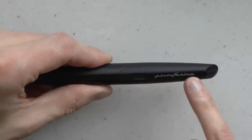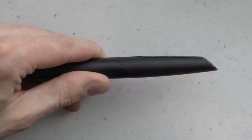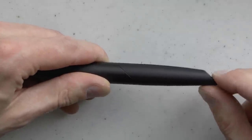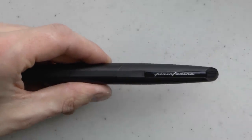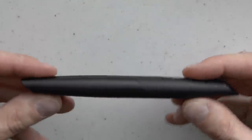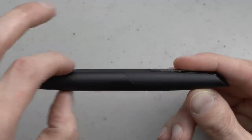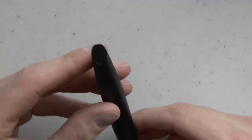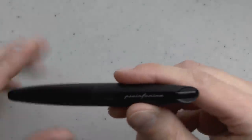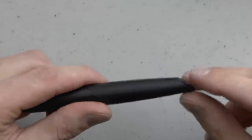We have the Pininfarina logo, which is actually a clip. As you can see, that clip is not exactly flush with the rest of the cap but it's pretty close, and it is spring-loaded. This clip is very flat and lies almost flush in a little groove on the cap, which is a very nice design element. Then we have this flat facet — a very beautiful, almost organic shape: thin on one end, gets wider in the middle, thin on the other end again, just like a brontosaurus. At the end we have an end cap; there's no real finial — that's the mechanism to operate the clip, which took me a little bit of time to figure out. I kept trying to hook my nail under it — not necessary, it's spring-loaded.